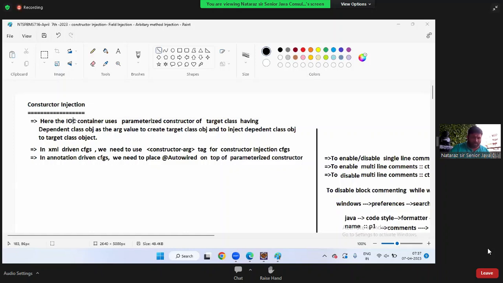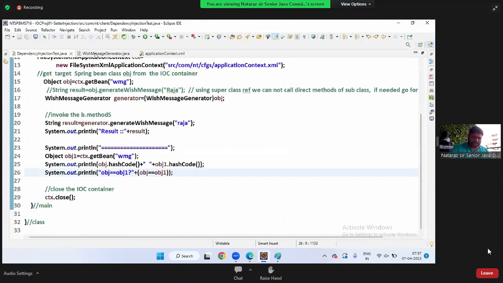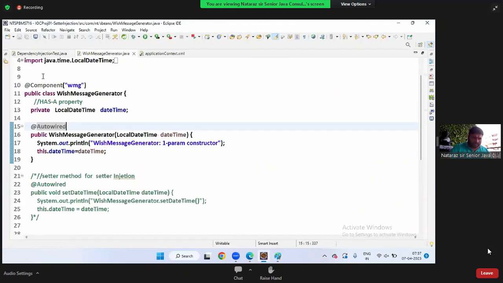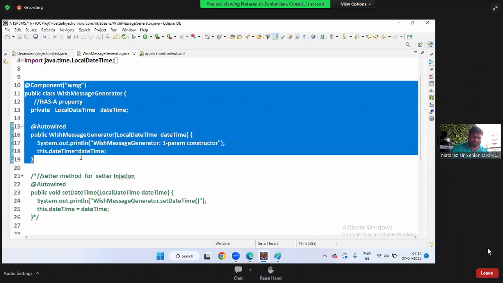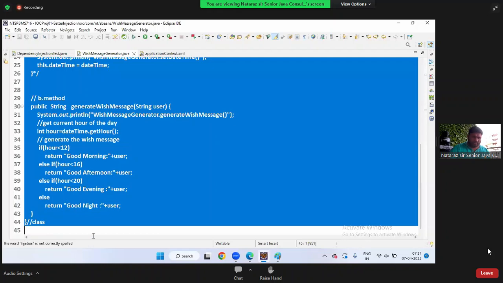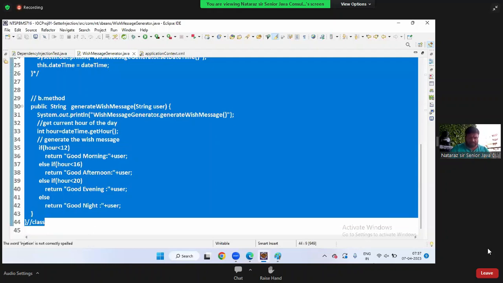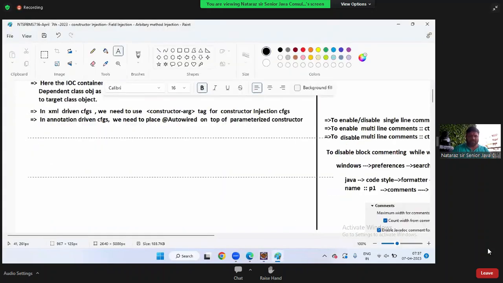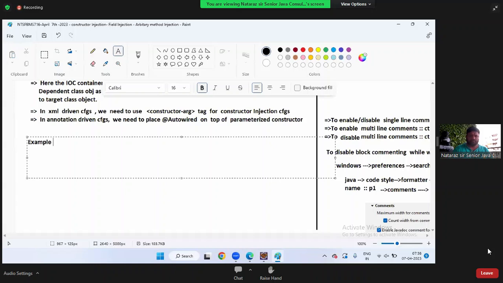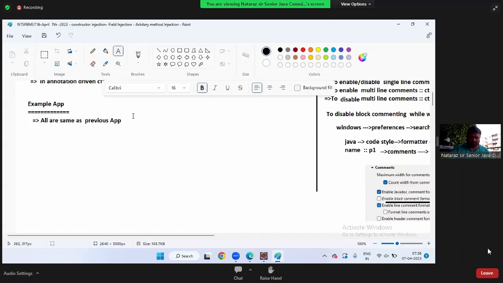Same thing I have given here or not. Which message generator? Yeah, this is the target class. Example application, guys. All are the same as the previous application, right?